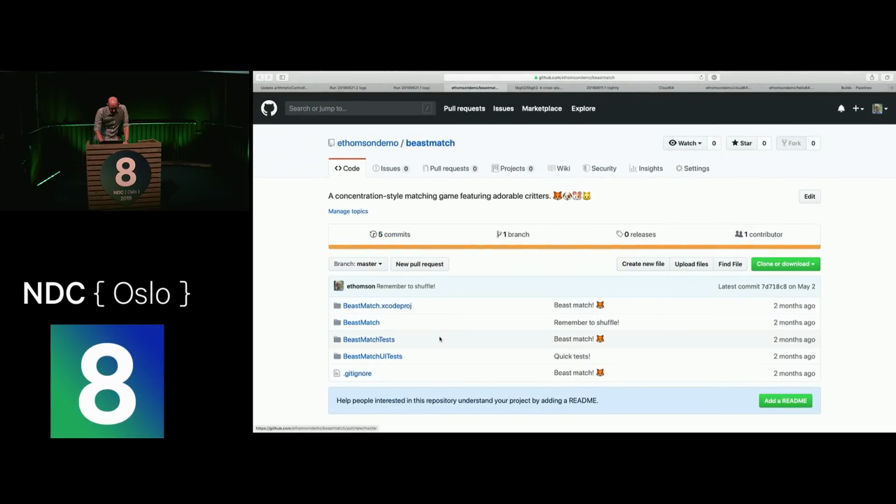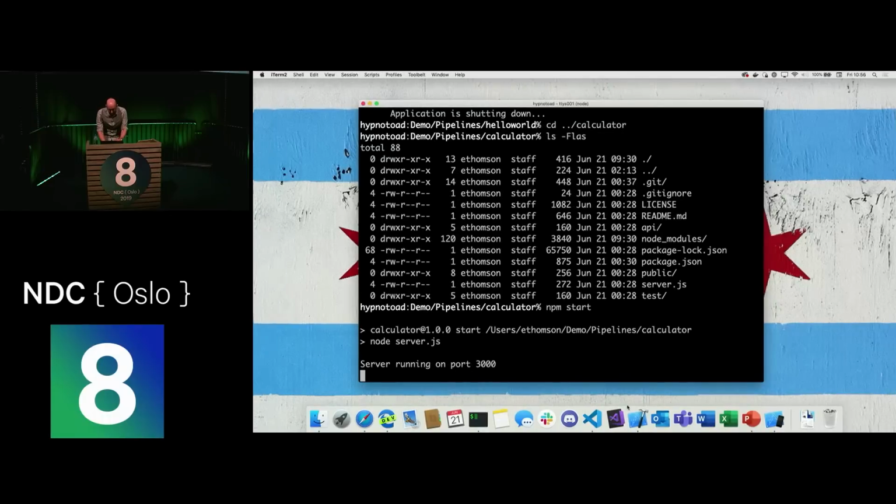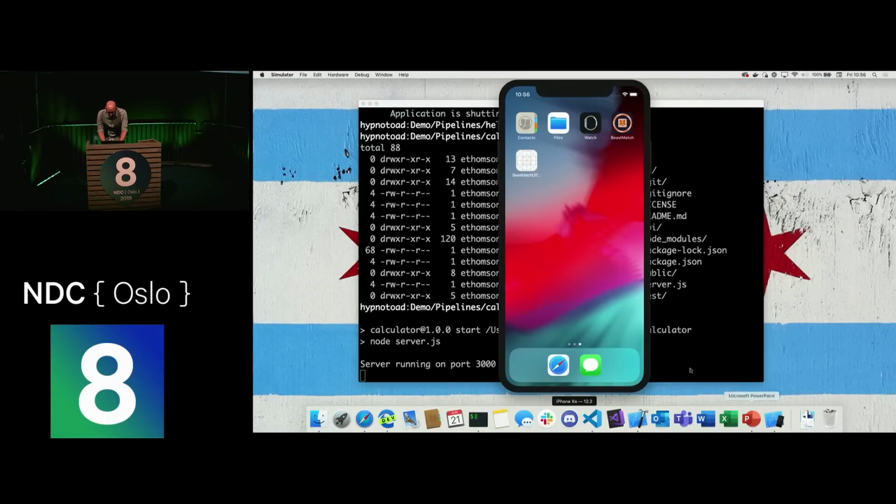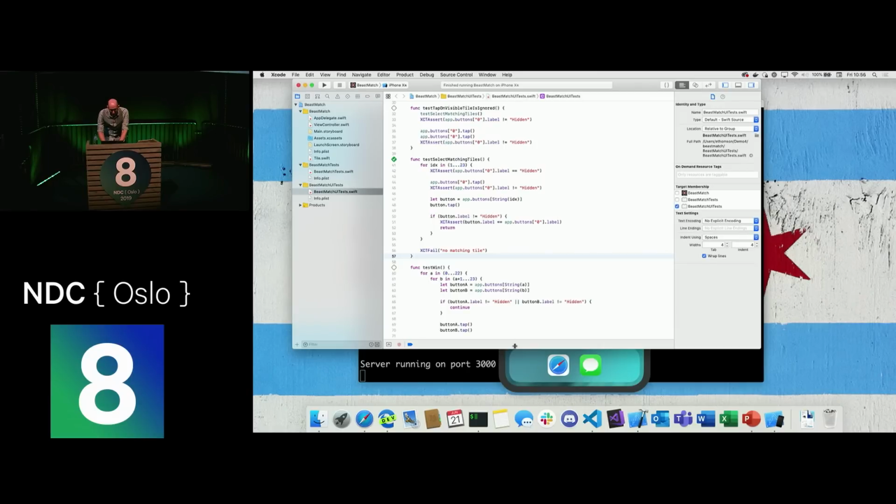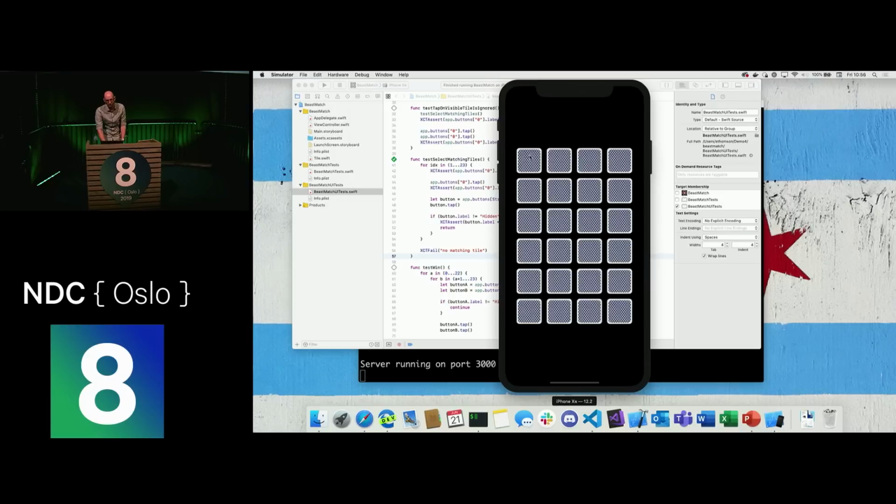So here's an example of that. Here I have an iOS project. This is a really simple game that I created. Let's take a look at it. Let me open up Xcode. There we go. This is just a real simple concentration style game with emojis. And what I want to do is make sure that I can actually, hey, I found a match. Look at that. What I want to do is make sure that this builds and that my tests pass.